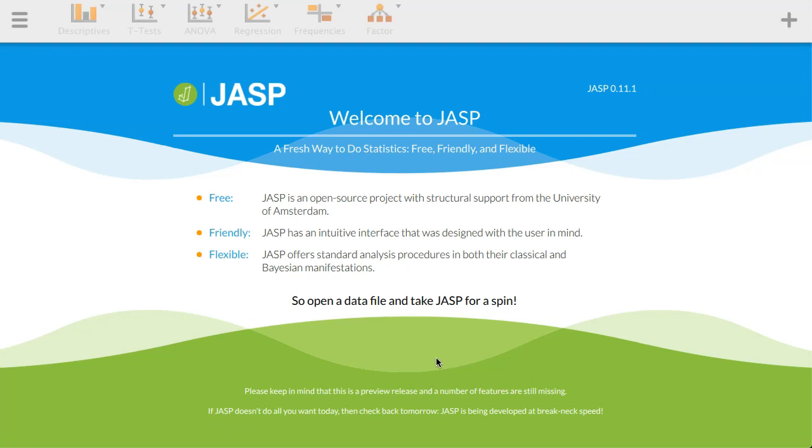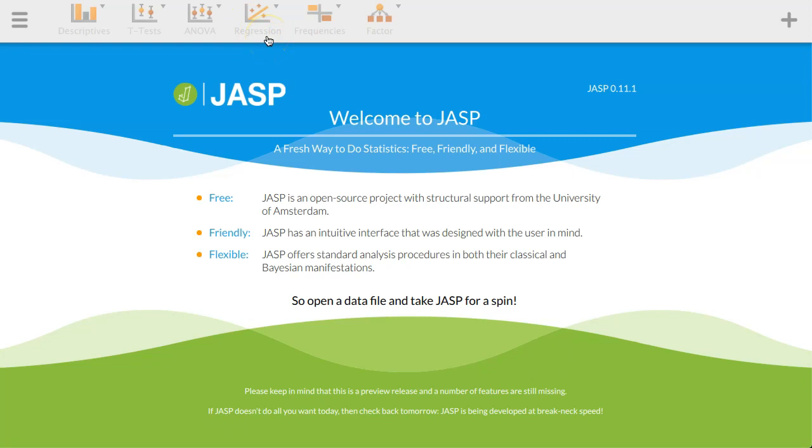To get us started, I want to let you all know that I am using the latest JASP release, which is JASP 0.11.1. This came out in October of 2019, and so it is their latest one. And we're going to go up here to regression. You click on this regression button, and you go to multiple regression.